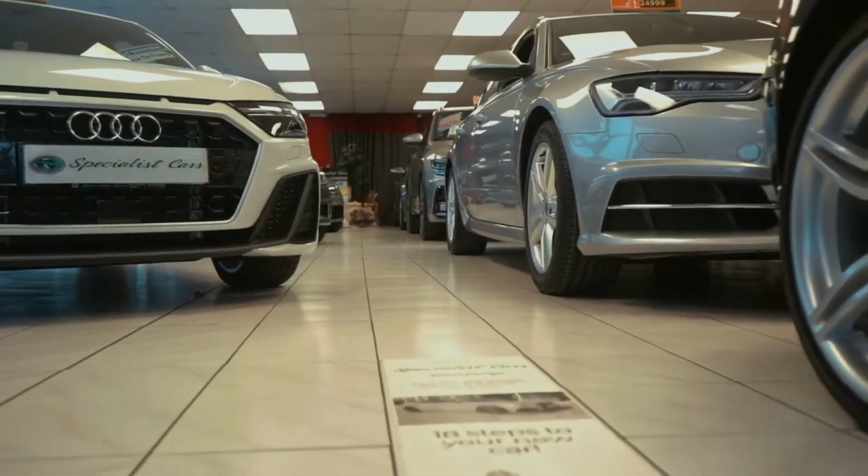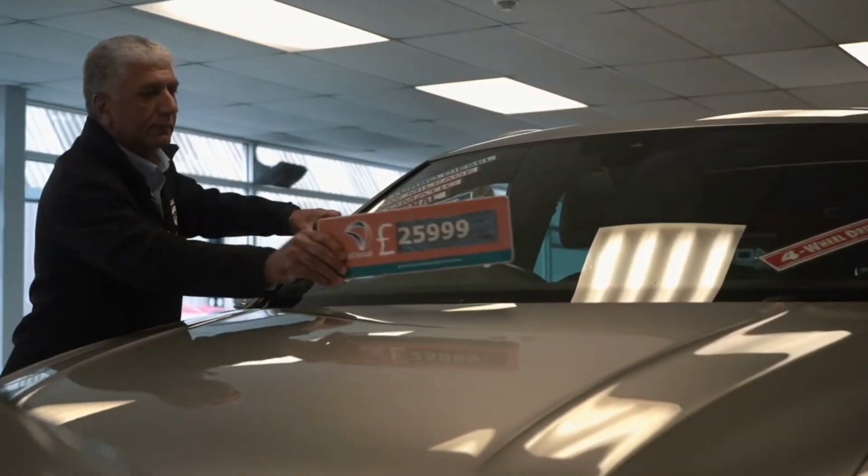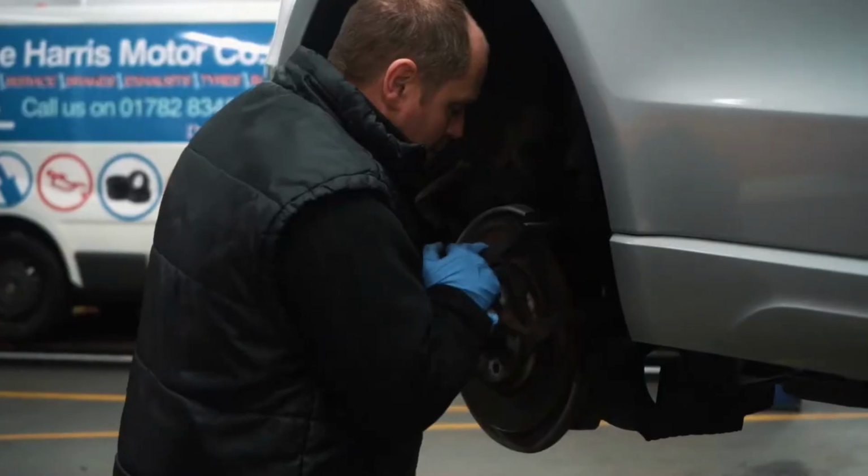So why should you buy your car off me? Very simple. We've been established since 1997, and our full way of transparency is to show you how nice all our cars are. So rather than just comparing prices, we urge you to compare the specification, the condition, and who you're dealing with. Read about our raving fans reviews and you'll understand why customers come back to us time and time again over generations. We have full on-site facilities for servicing, repairs, MOTs. Every single car goes through our workshop before you buy it. All are full HPI checked to ensure there's no outstanding finance, there's no damage, not been stolen. That gives you the confidence to know that that car is absolutely perfect.